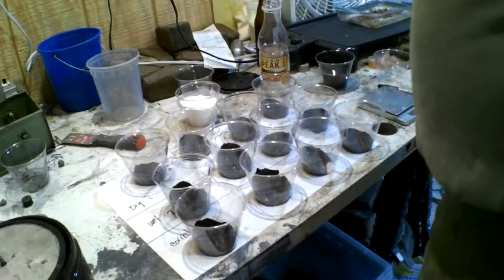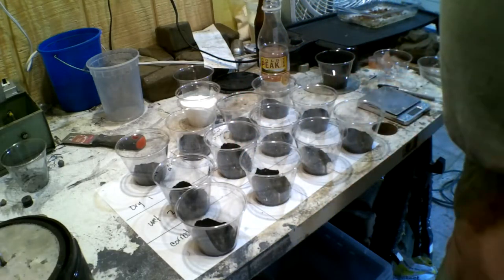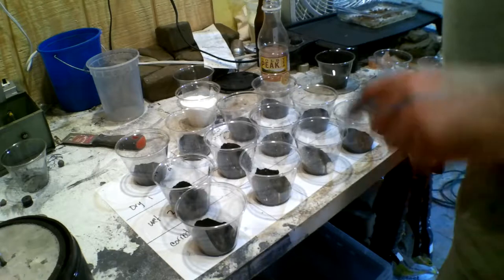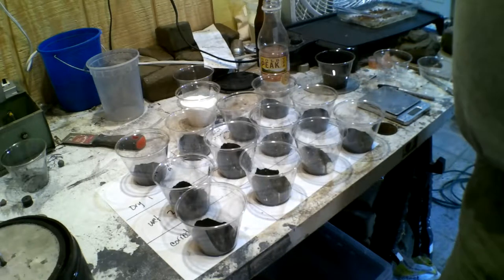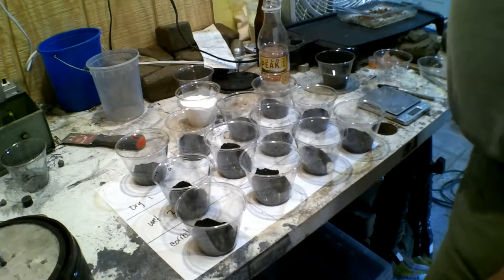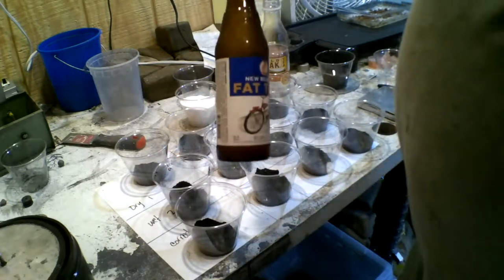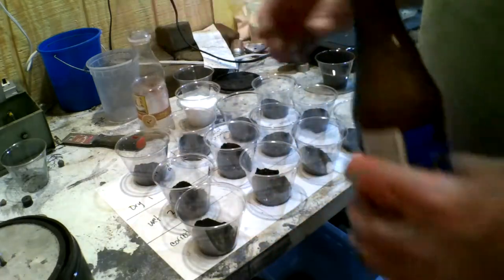I think it has something to do with how grainy my sulfur is. On the dry ones I'm going to have to get really aggressive about getting them mixed together well. I'm hoping the wet mixes will dissolve those little balls of sulfur. They say the best thing to mix gunpowder with is the urine of a drunken priest. Sadly I'm not a priest, but I do have the other bases covered and I've been hydrating, so let's get on with it.